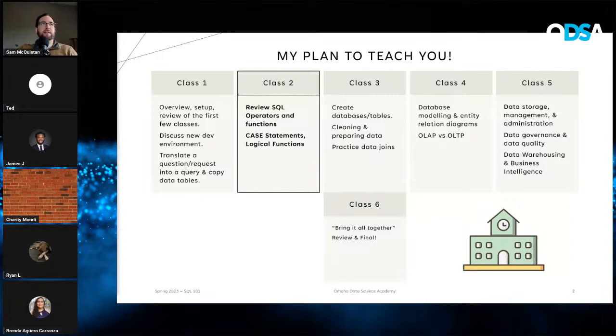And then towards the end, we're going to start to get into case statements and applying logical functions, and how we might be able to apply logical functions inside case statements as well. Originally, this class was supposed to be creating databases and tables, cleaning and preparing data, and then practicing data joins.